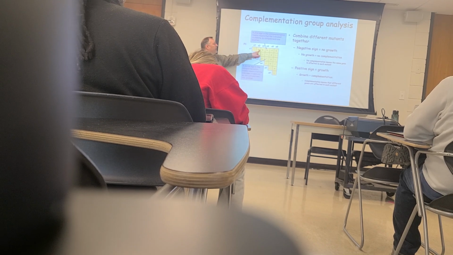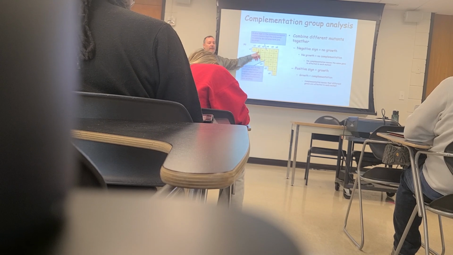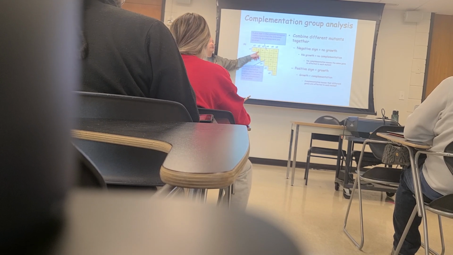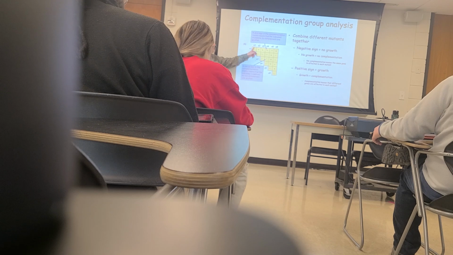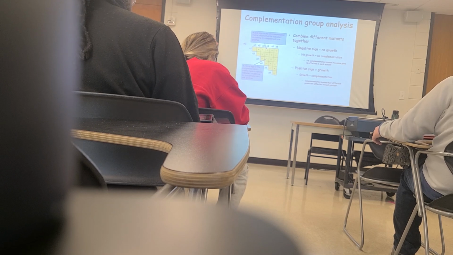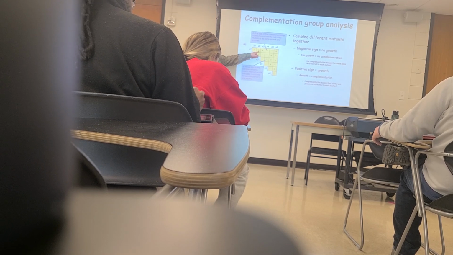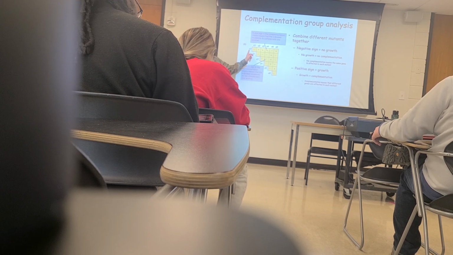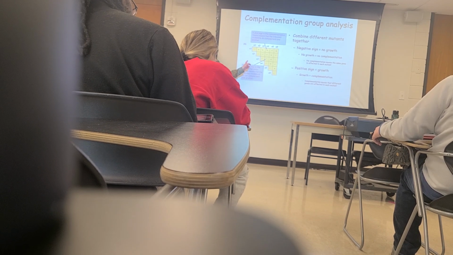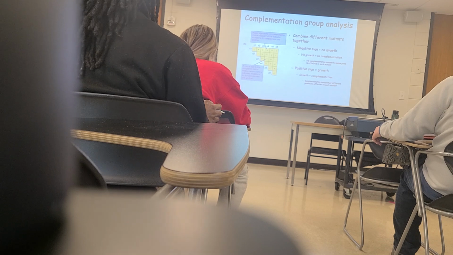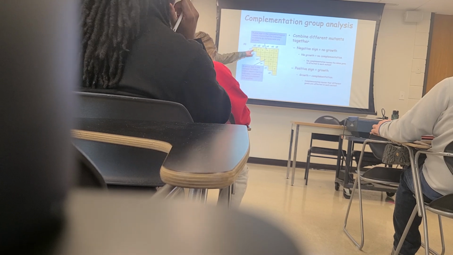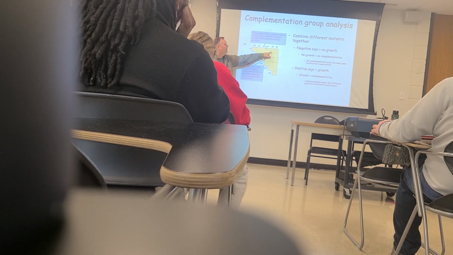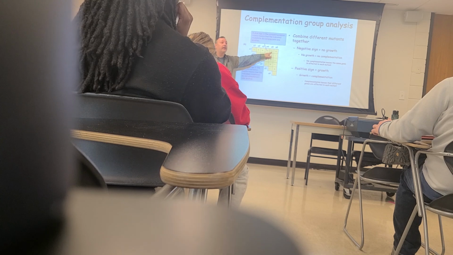And if you mix it with something different, like here you mix number 1 and number 2, you get growth. That means number 1 and number 2 are different, because now you're able to grow, whereas before you weren't. But the positives mean number 1 and number 2 have different genes affected. So 1 and 2 can't be in the same group together, because they're not the same thing. But here, number 1 and number 5 will go together, because they don't complement each other.